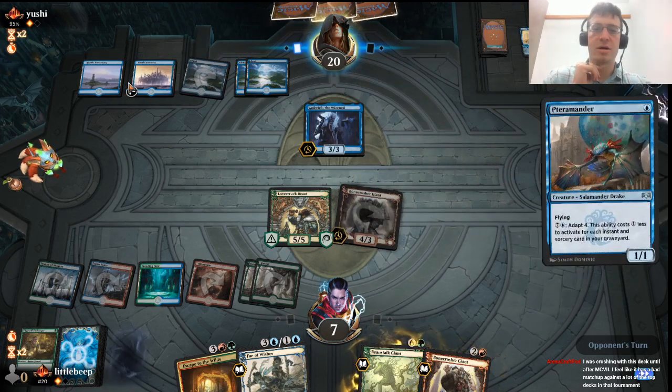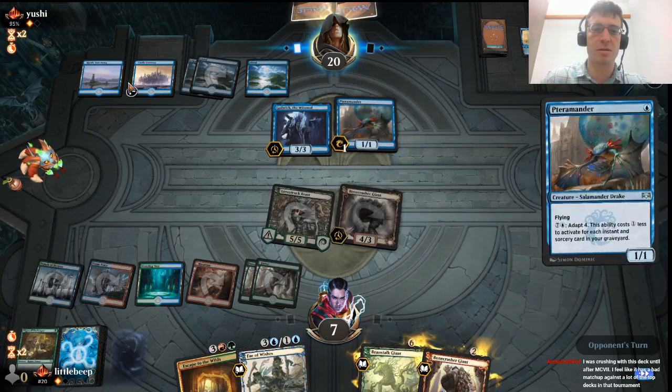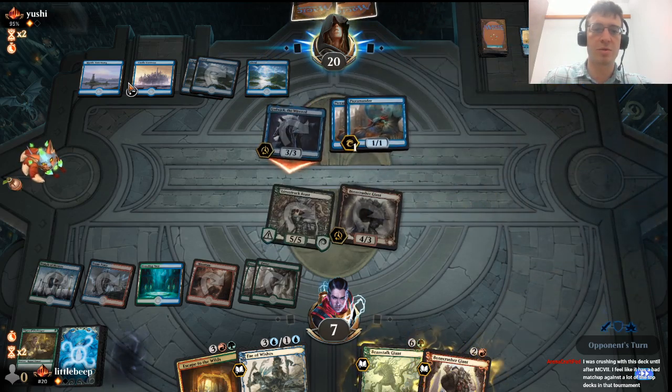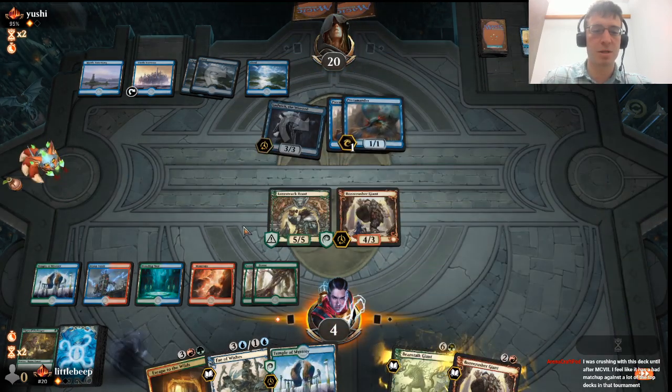Yeah, so Arena Craft Pod, I definitely know what you're talking about. I think Jund Food can be kind of tough for us. Oh, all right. They had a lot of cheap blue spells. Okay. That is their deck's job, I suppose.